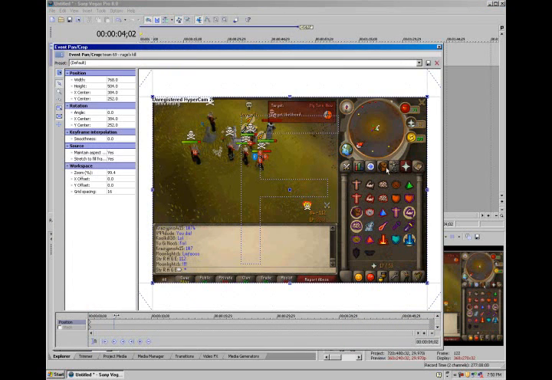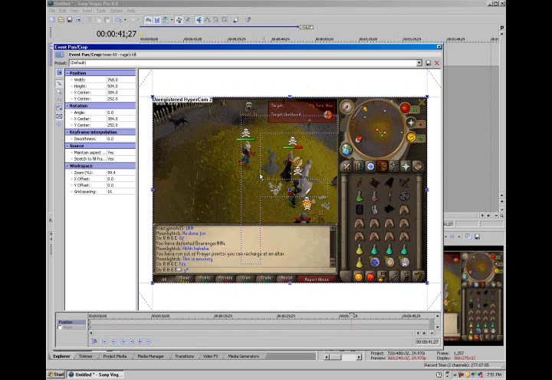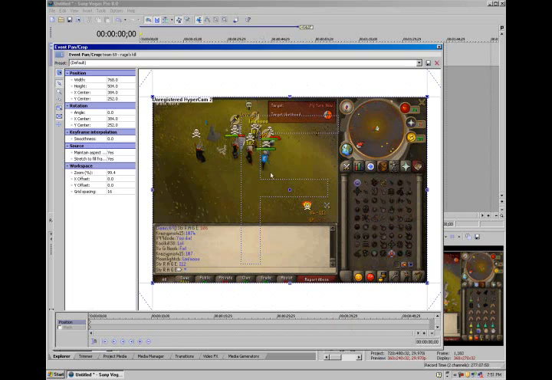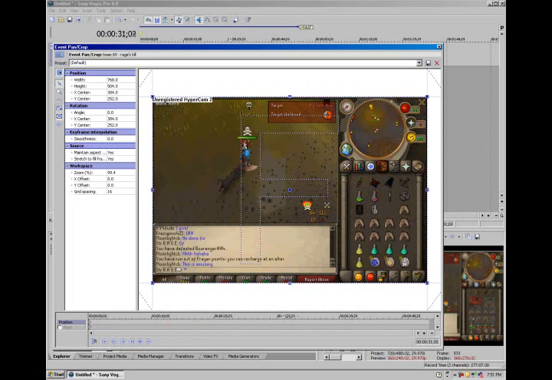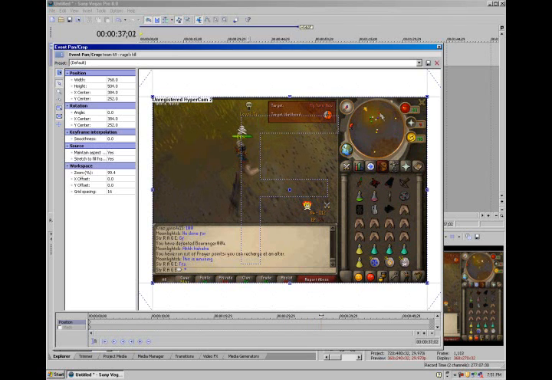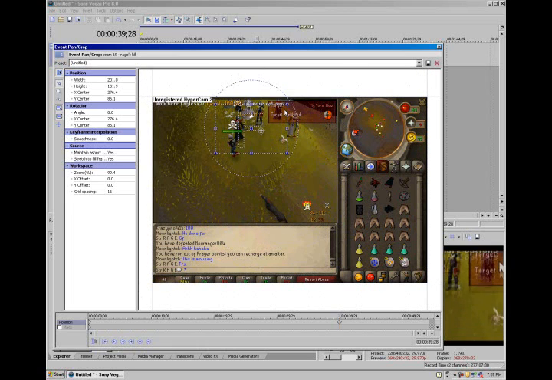Okay, so I mentioned earlier in a video that if you wanted to add a keyframe out here and make it do something else, but you wanted no keyframes in between and you wanted this one to be different, I'd explain how to do that later. This is where, let's say I want to put the cursor right here, and at the beginning, I want to have just this normal view, but right here, I want to zoom in to here. Let's just pretend we killed someone here.